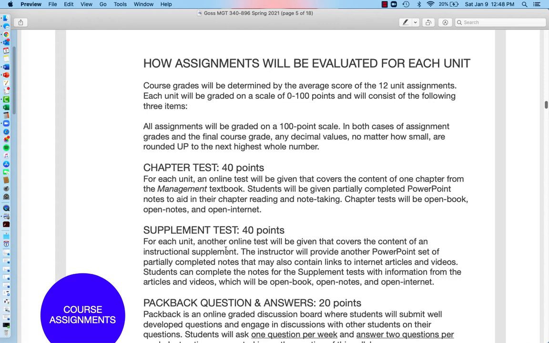So it's really 2 particular sets of PowerPoints that you will be given that you need to complete and work through. Basically, what I will do will be to give you what I call skeletal notes for both the chapter test PowerPoint and the supplement test PowerPoint. These will have some partially completed materials in there for you, but you will also be required to read and/or listen and fill in the blanks as you come to them.